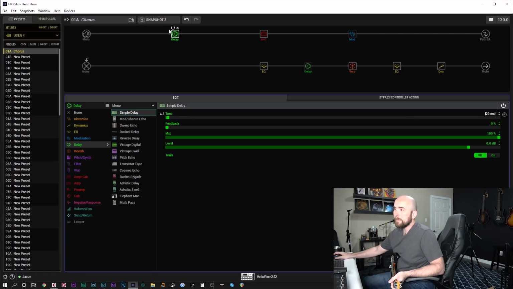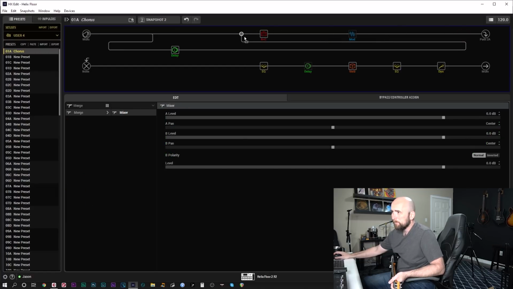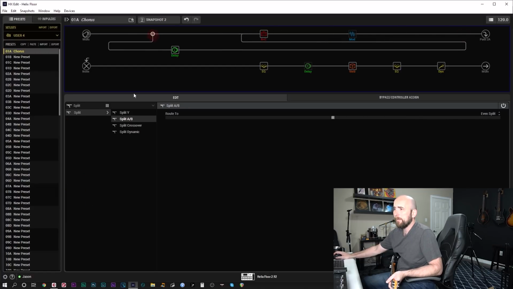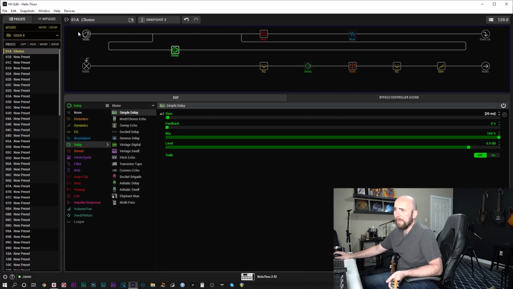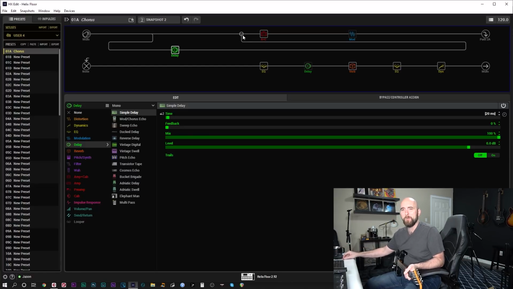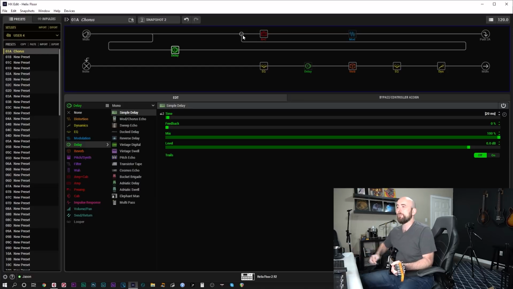Now, what I've done is I'm going to pull this down to another path, bring my block over here. I'm going to set this to be split AB. Now what's happening is I have my original signal flowing through my amp, but I'm splitting it off, modulating a delay time and then mixing it back in with the original. So this is going to be kind of a weird, simple makeshift chorus. Let's hear what this sounds like.